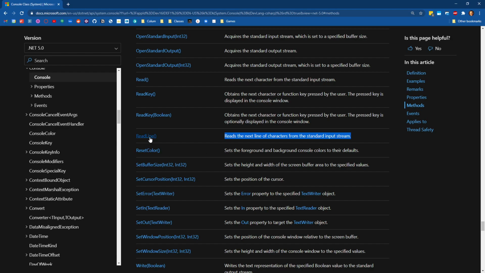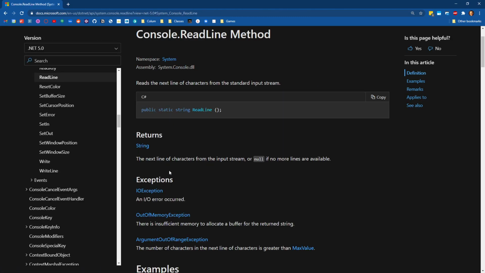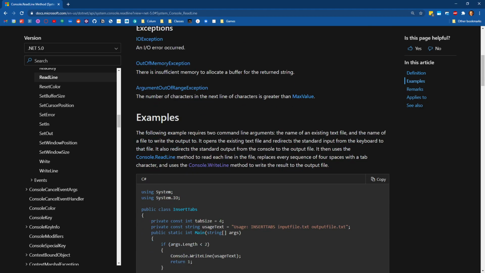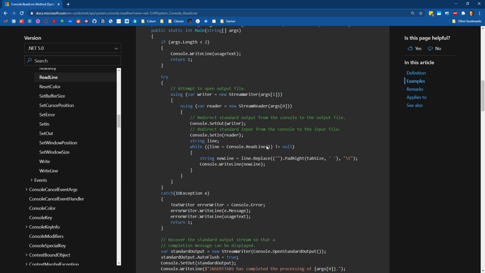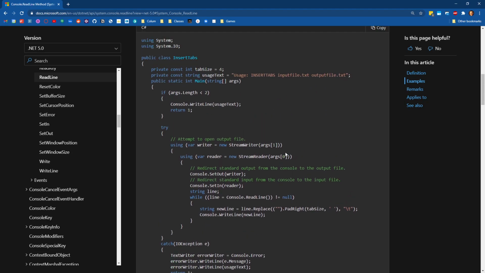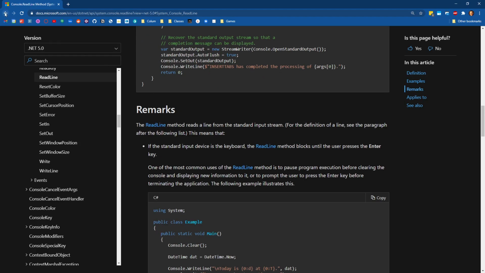And if you look at any of these, you can click through to see more information. So you'll see a description up at the top for ReadLine. It's telling us some information about what it returns, which we'll get into when we start talking about functions, but you'll also have an example down here. Unfortunately, this one's a pretty complex one as far as examples go, but these examples are useful to look for because they will give you an idea of how to use the piece of code that you are currently trying to research. So I'm going to flip back here.